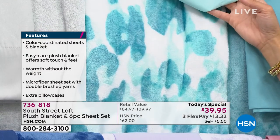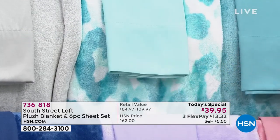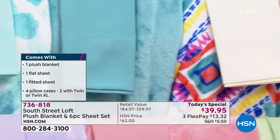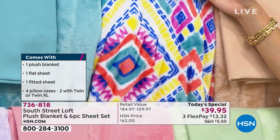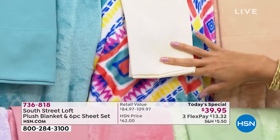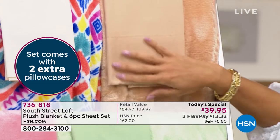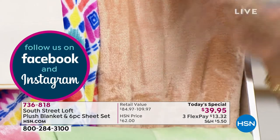Next to Leopard is solid Aqua — a little deeper and dusty, really pretty. Then Global — white blanket with bright colors: magenta, pink, red, yellow, orange in a really neat tribal geometric print — comes with a creamy ivory sheet set. And finally Sand — that creamy sand color for the solid sheet set with the matching plush blanket. Every single size, everyone gets to enjoy $39.95.